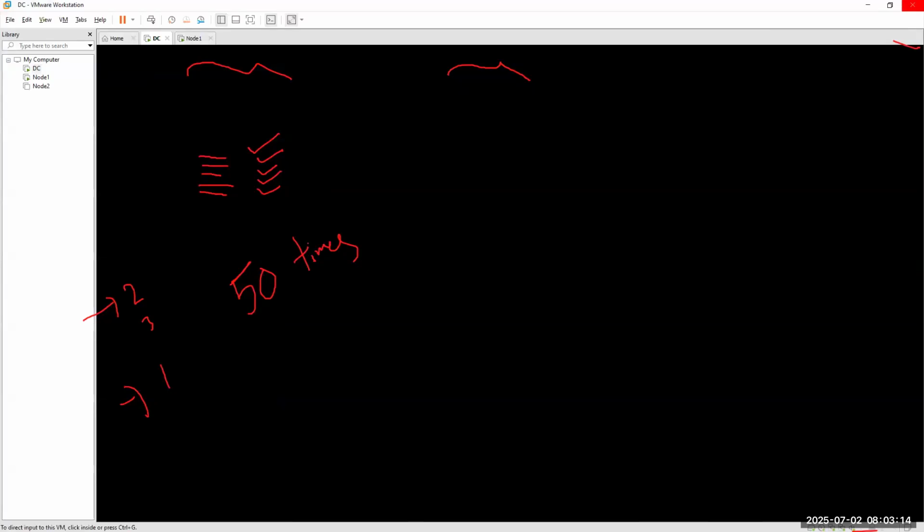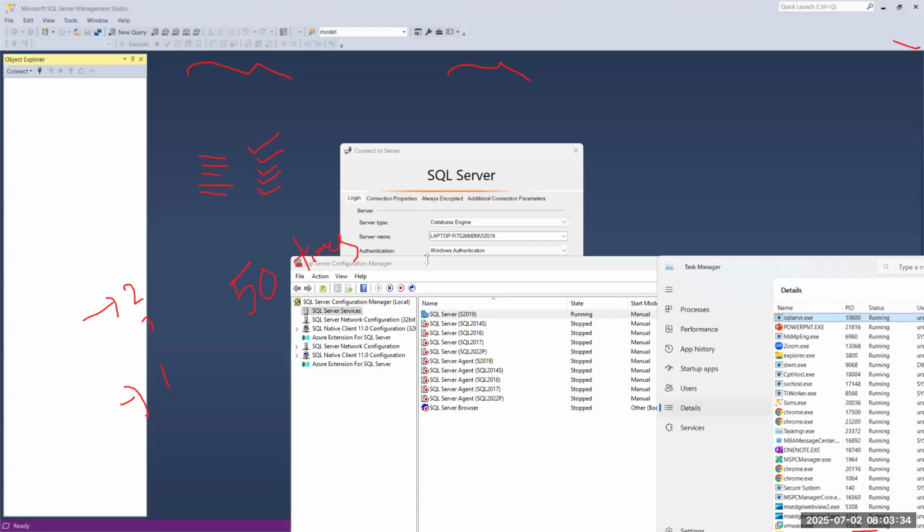You don't have that much massive CPU or memory to build VMs using VMware, hypervisor, or Oracle VirtualBox, that many cores on your laptop. Except clusters and Always On, you can do everything on your local laptop, sir.